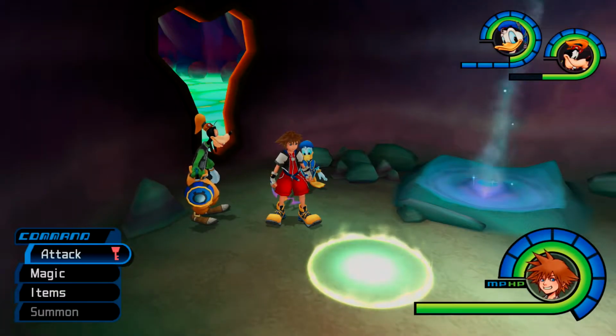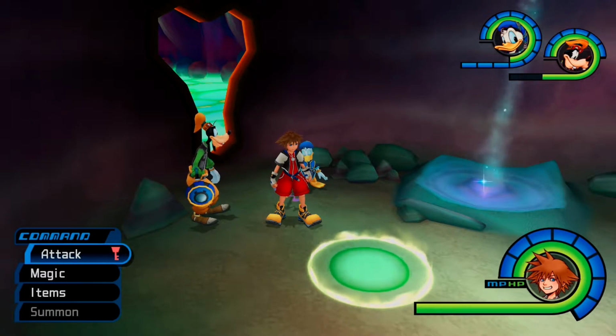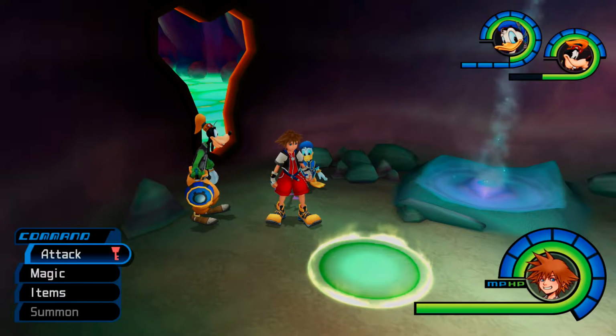So let's go over the synthesis grinding. So how it works is there is a whole bunch of different synthesis items that exist, and they are sorted into different categories, such as blaze, bright, frost, power, thunder, and so on and so forth. And each of these categories has a crystal, gem, shard, or stone. At least most of them do.